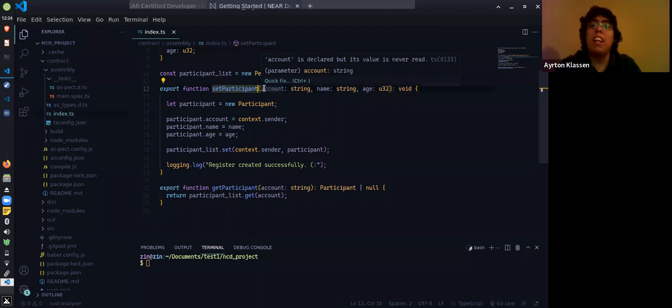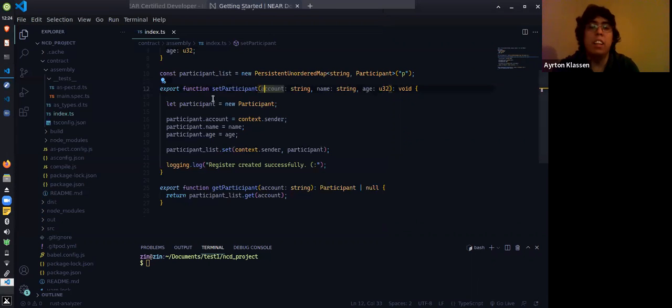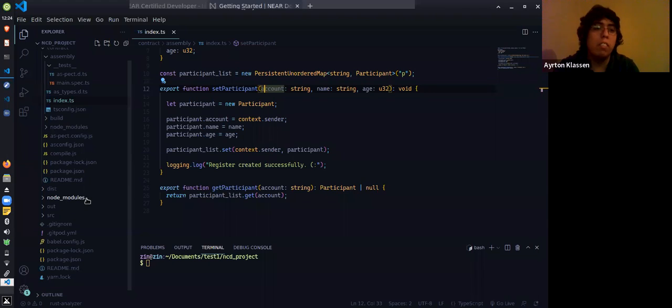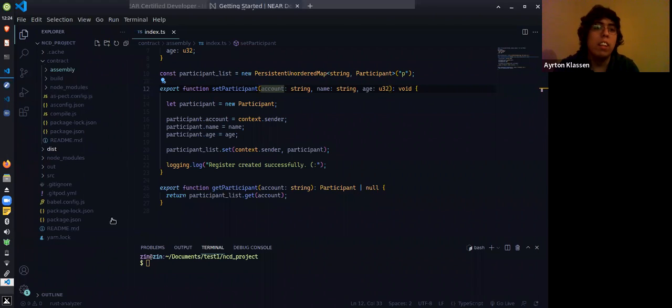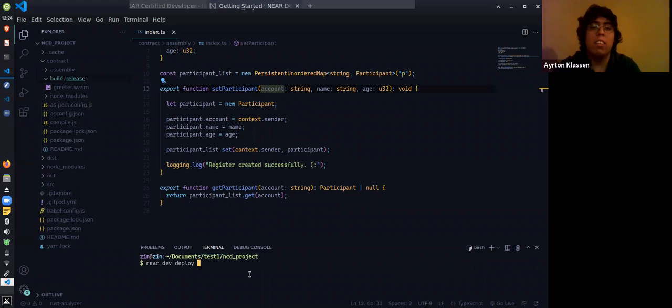Okay, so I was telling you guys that here, if we run the near call, I don't remember the name of the contract, so we're going to... Oh, I think I actually deleted the folder. Okay, and then deploy. Let me deploy this because I forgot what the contract account is. So it was on file, and it's on contract, build, release. Let me just deploy that.